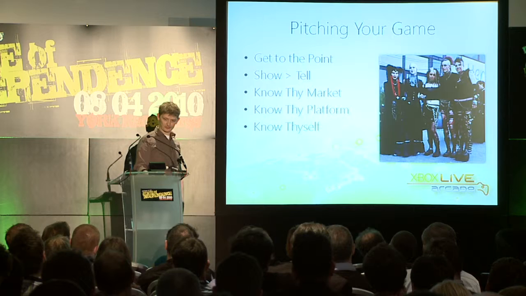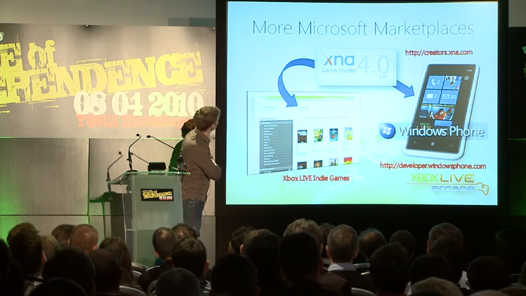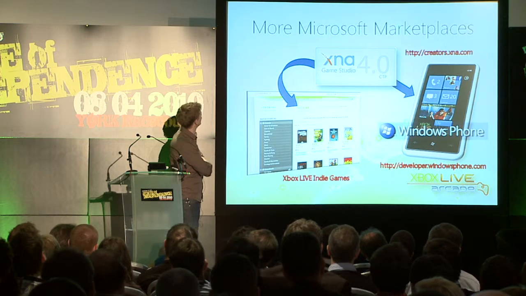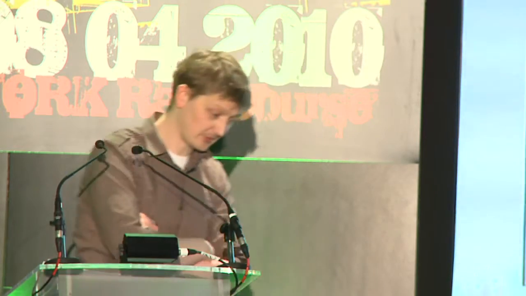Okay, so in the 50 seconds that I have left, according to this special magic box here, 2 other ways that you can get your game onto Microsoft platforms. And apologies, 1,000 apologies for the dramatically poor presentation on this slide. So Windows Phone is coming out at the end of this year. Windows Phone 7 series, that is. Windows Phone, well, Windows Mobile as it used to be, had its challenges. Windows Phone 7 is a complete ground-up reboot.